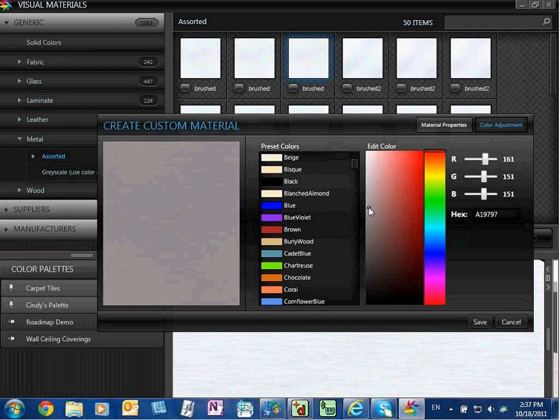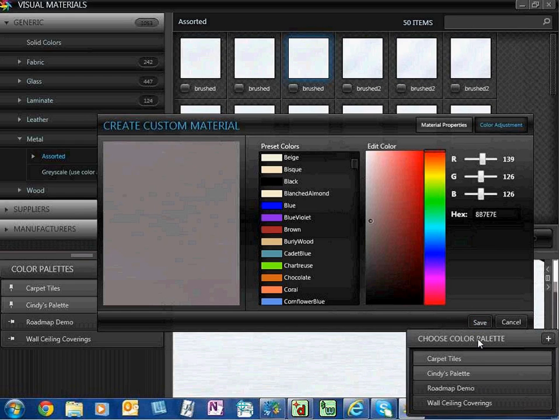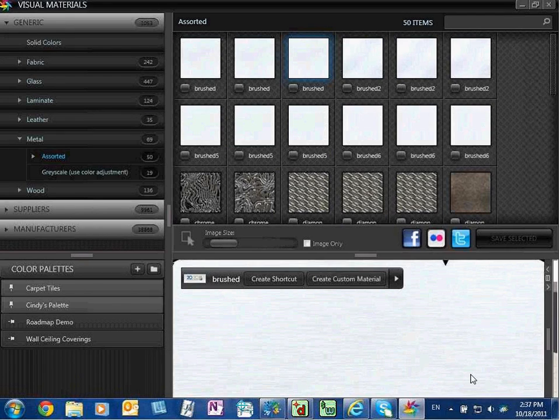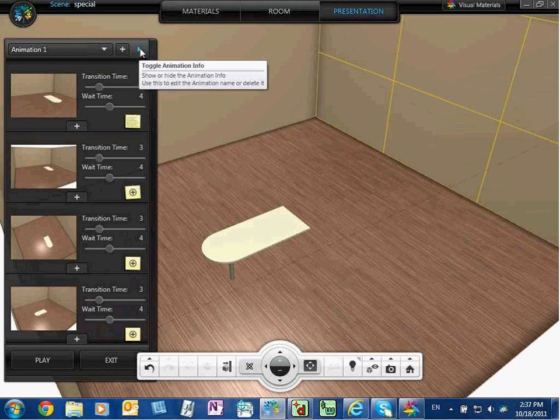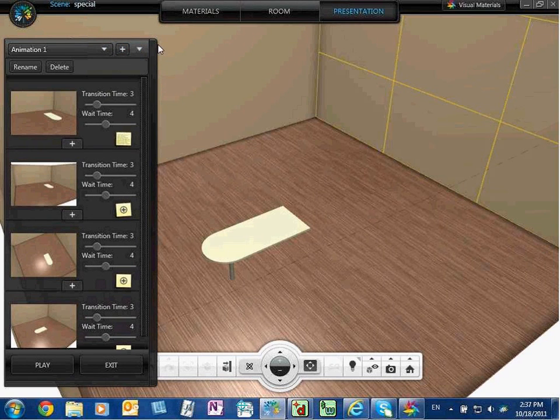So you can find the color that you want through here. Once you find the one you want, like she's made a little grayish brownish, you just say save and put it in. And over in Visual Impression, you use the advanced materials function to use that finish on a product, on a layer.